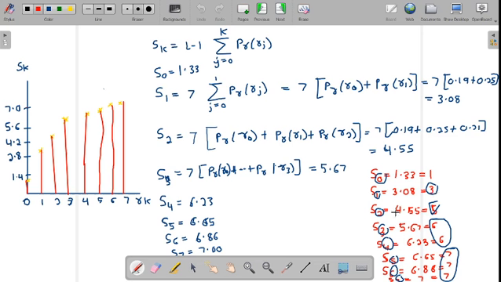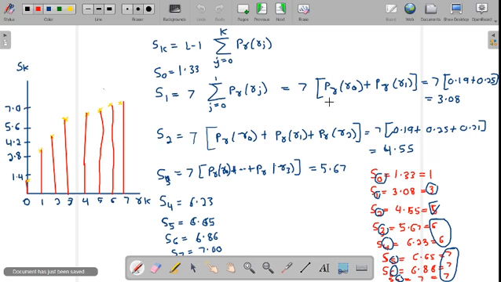Now if you carefully observe, r0 is mapped to 1, r1 is mapped to 3, r2 is mapped to 5, and r3 and r4 both are mapped to which level? 6. s5, s6 and s7, all of these are mapped to 7. So at the output, here is one level, second level, third level, fourth level and fifth level. There are only 5 intensities. Out of 8 intensities you have missed the remaining ones, and 4 is being missed.